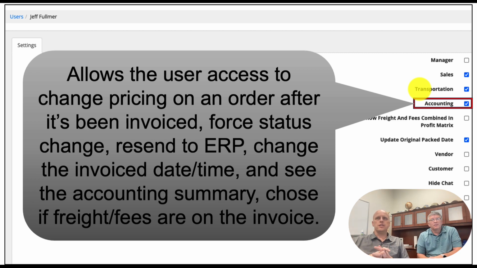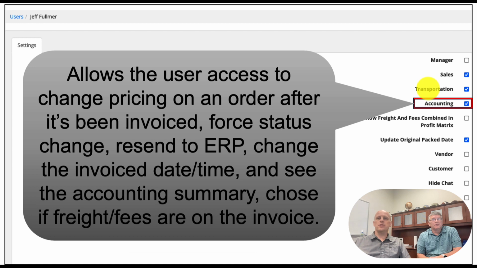And so certain things like being able to force status change an order and skip all the steps, the resend to ERP, to be able to change the invoiced date and time, see the accounting summary, and then another important one down on the freight and fees on an order, being able to add those or remove them from an invoice. And so everything around accounting primarily.